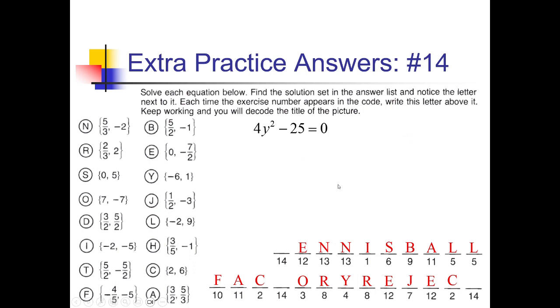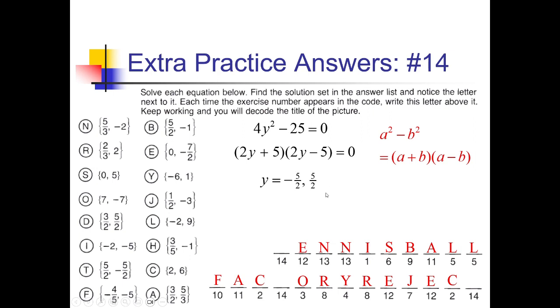For our final boss battle problem, you could use AC method on this one, but it's kind of overkill. You might notice these are both perfect squares. So we can use our a squared minus b squared shortcut here. There's no common factors to take out either, so we can just go straight to the shortcut. Square root of 4y squared is 2y. Square root of 25 is 5, so 2y plus 5 and 2y minus 5. Setting each equal to 0 and solving, for this first one, we subtract 5 and divide by 2, so that's negative 5 over 2. Next one, we're adding 5 and dividing by 2 for positive 5 halves.